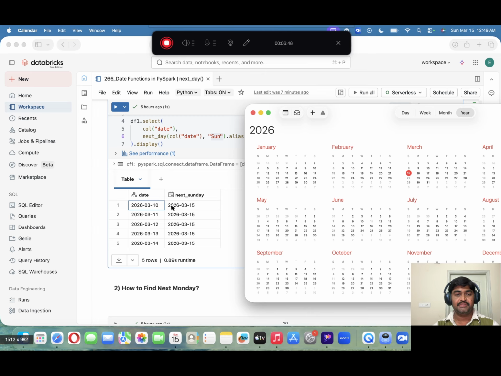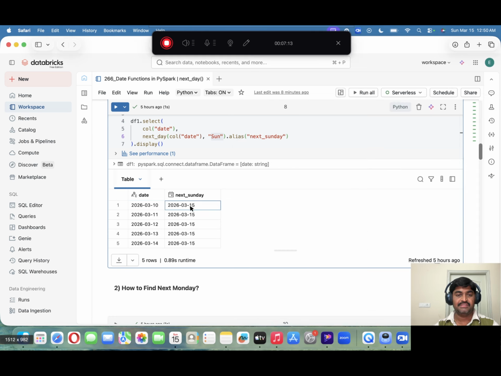So it will print this particular date here, the next Sunday's date. At the same time, in the same month, March, if you see 11, 12, 13, 14, for all these dates the next Sunday is 15. So we are getting all next Sundays as 15 here.